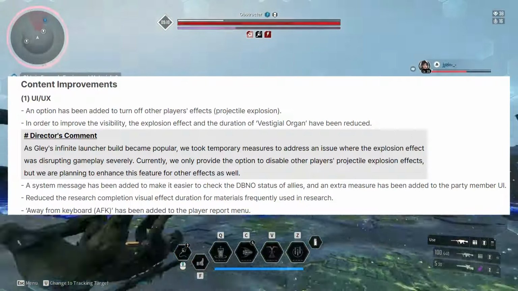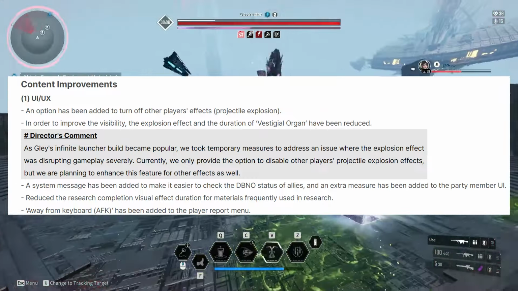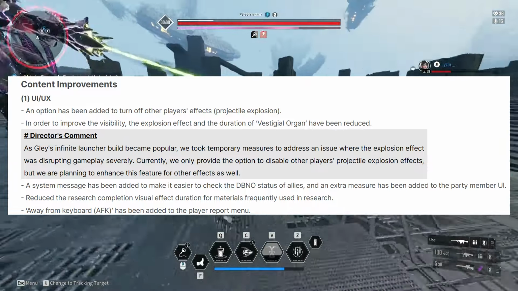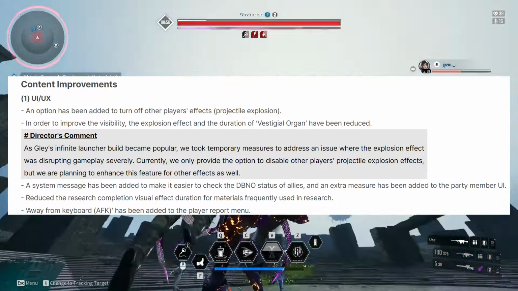As Gley's Infinite Launcher became pretty popular, we took temporary measures to address an issue where the explosion effect was disrupting gameplay severely. Currently, we only provide the option to disable other players' projectile explosion effects, but we are planning to enhance this feature for other effects as well.